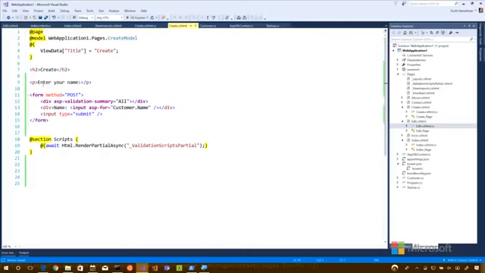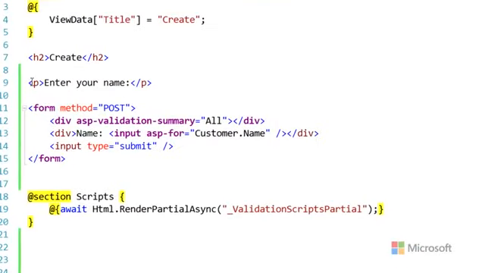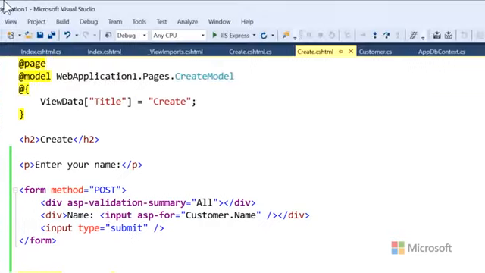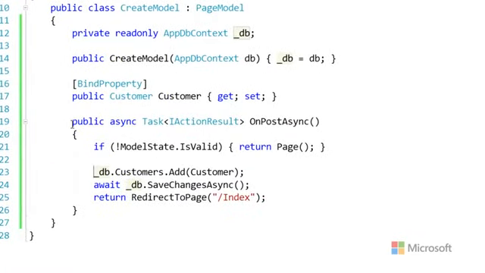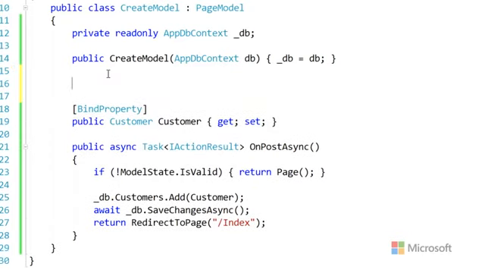But you know, that's not really part of the model. So that brings up some interesting questions. For example, if we go back to create and just refamiliarize ourselves with that, we type in the name and we hit submit. And if we look at the page model behind that, it's pretty straightforward. We have the customer that, as you say with the bind property, survives the journey. But it'd be nice to have a message that would be some temporary piece of data that would say, oh yeah, customer got added.